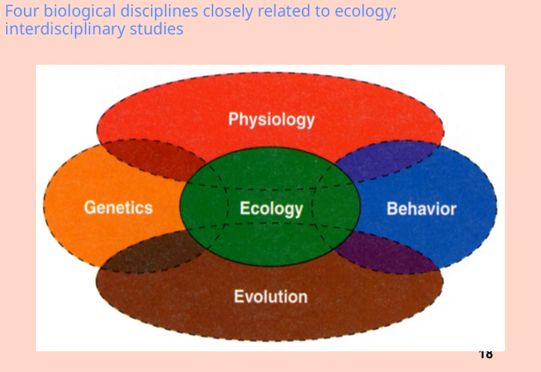Then there's evolutionary biology, which explores how species evolve and diversify, giving us insight into how ecological relationships develop and shift. Finally, taxonomy and systematics help us classify and organize the diversity of life, providing a framework for studying ecological patterns. Together, these disciplines are interconnected, enriching our overall understanding of ecology and emphasizing the importance of an interdisciplinary approach in studying complex biological systems.